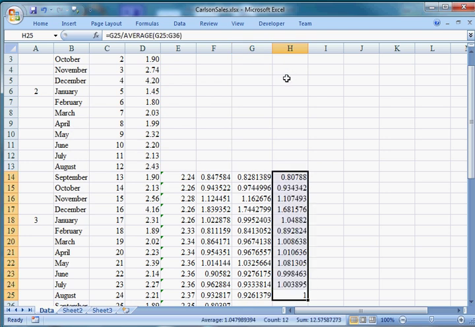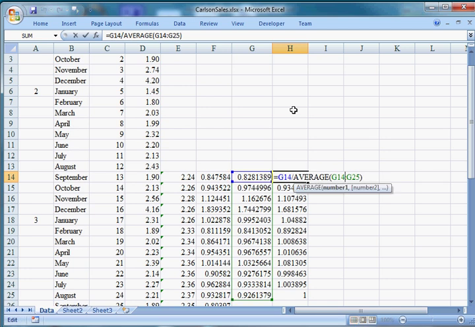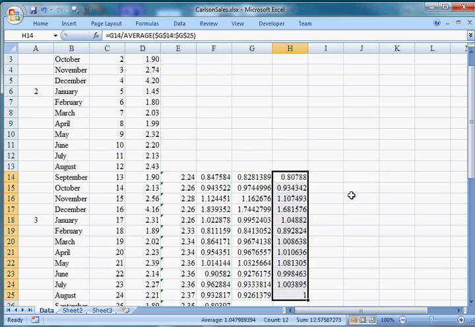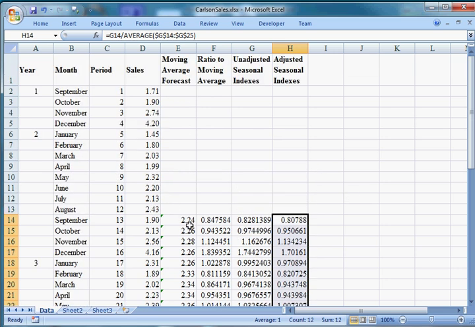Copy this down. Now you can see, wait a second, did that work? Oh, you have to divide it by the average of the full group. You have to set this so that it's always divided by the average of the whole group. If you press F4 or put the dollar signs in by hand, it'll maintain what you're doing. And there you go.